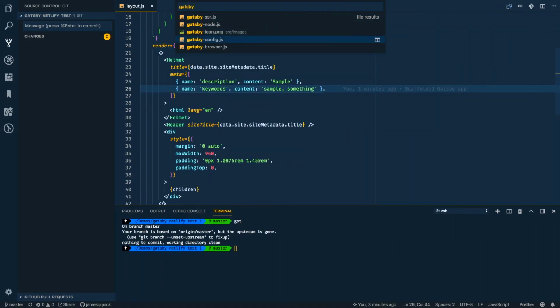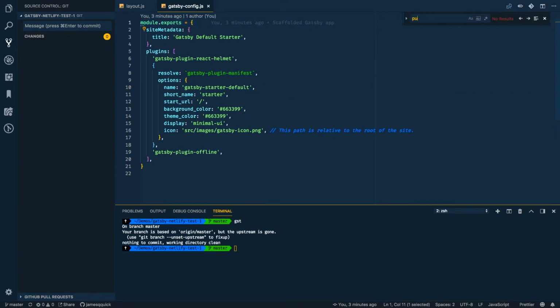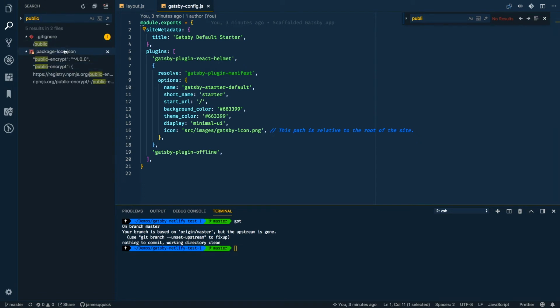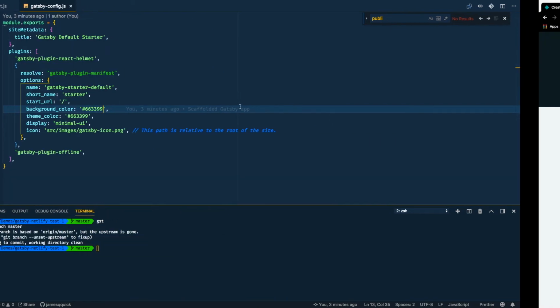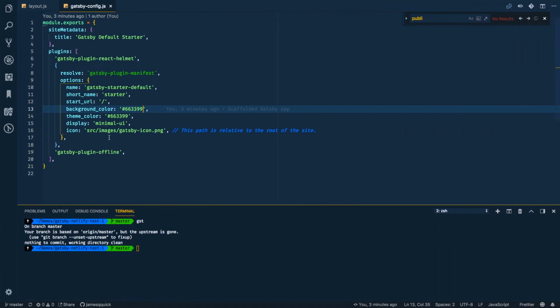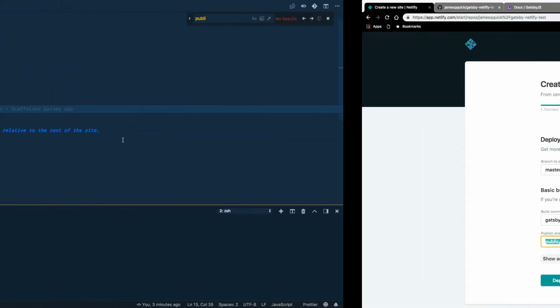Now this public directory could be anything, but by default, and I don't know if this is in the Gatsby config, let's see, maybe it's not. Let me search for public, because this is defined somewhere. Ignore, maybe not. So maybe just by default, Gatsby puts things in your public directory after a build, and maybe to change that, you could specify it somewhere more specifically.